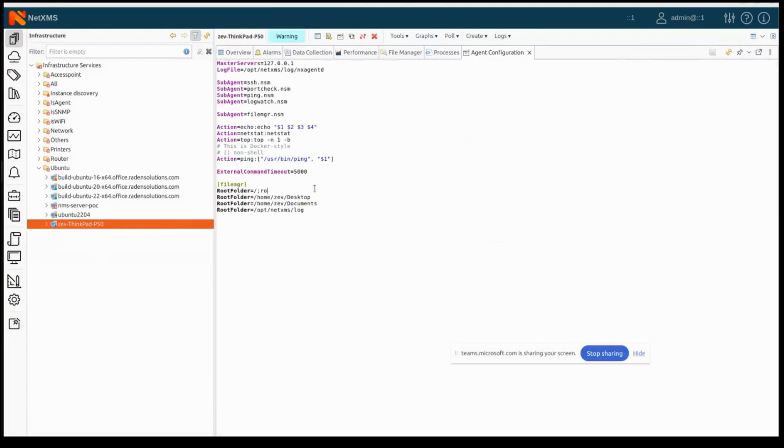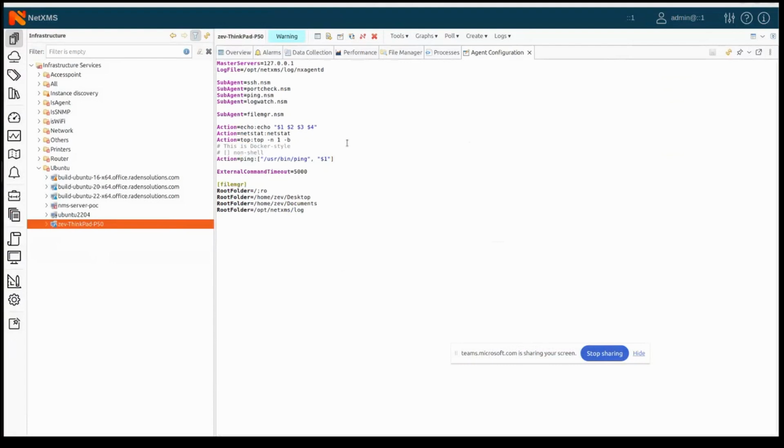The second thing that I want to describe is agent actions. One is to get a file, to upload or download files. Another thing is to execute some actions that we want to execute remotely. In this case, you should define actions in the agent configuration file. Here you can see that I have multiple actions. I have just the echo action, netStat, top, and ping.